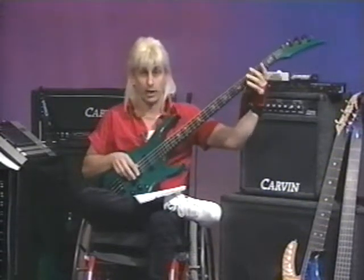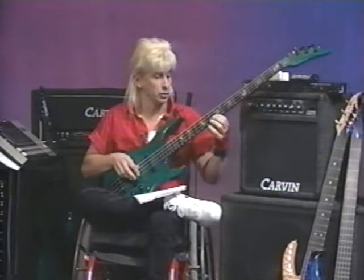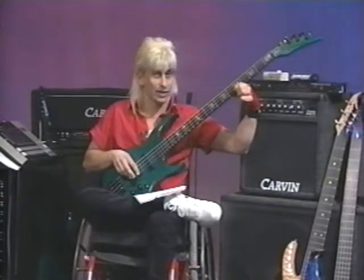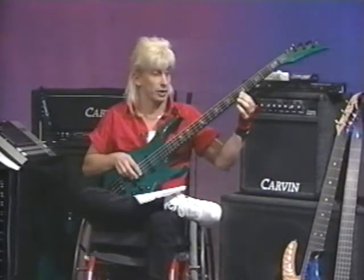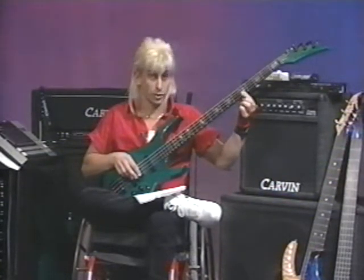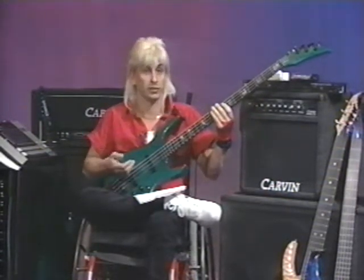Then tune the string back up to pitch and play every fret. Make sure that every fret produces a good solid note all the way up, et cetera. Now, what you want to avoid is that kind of sound. If you're using proper left-hand technique, which I'm going to talk about in just a minute, then you should get a nice solid sound as opposed to that. However, if you're using good technique and you still get that, then your string's probably a little bit too low, in which case you can do the opposite, raise it back up.